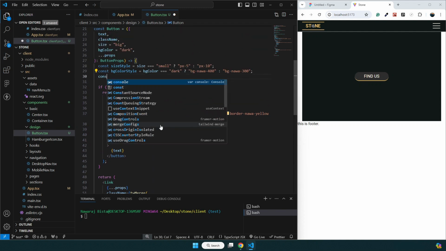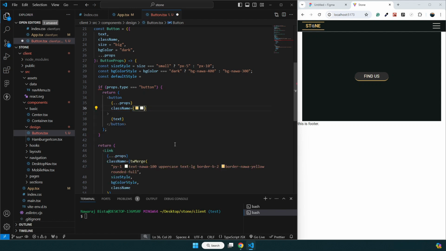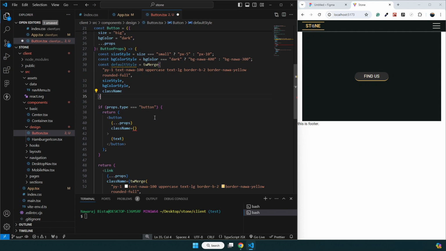So I can say const defaultStyle to be equal to, let me move everything from here up to here. Let's just cut this one from there and put that over here. So this is getting the string, right? Because this tailwind merge will return the string, and it is a string type. See, I don't have to specify string type also.